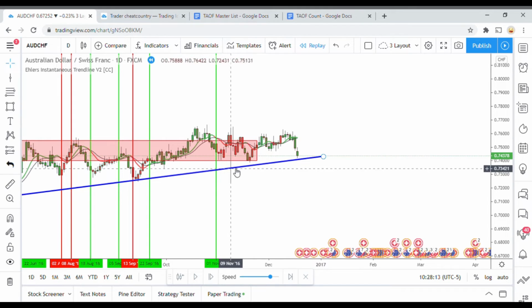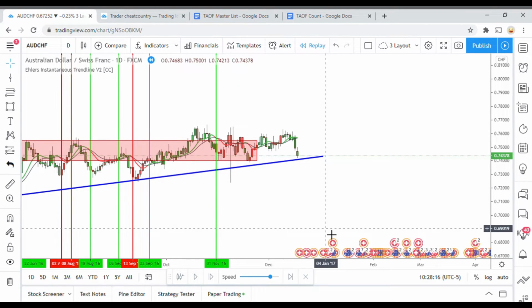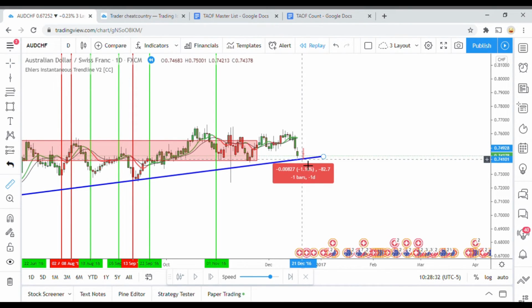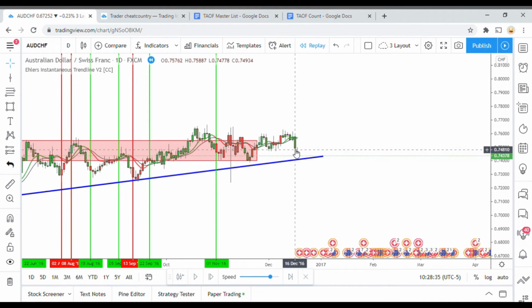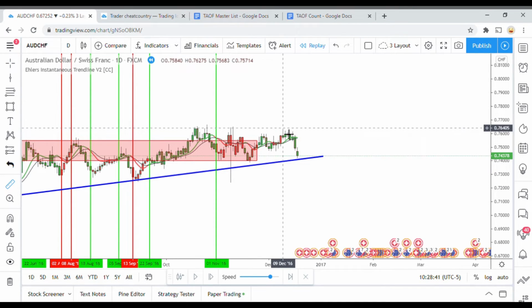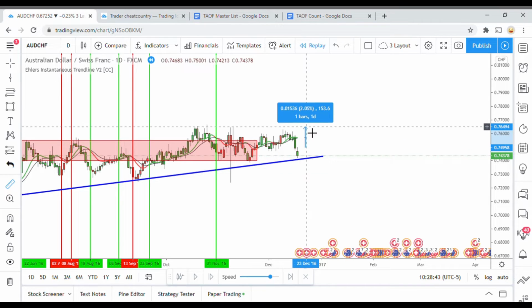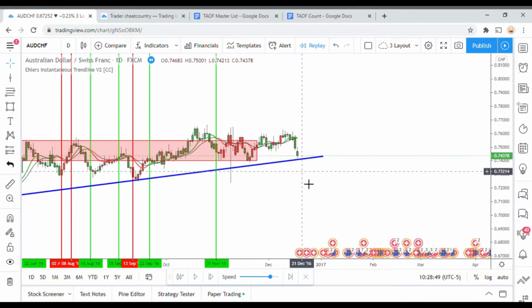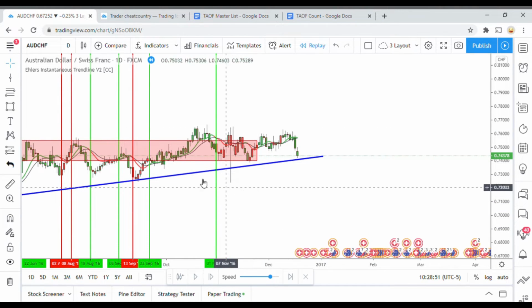Now that we're getting closer and closer to this blue line and price action is squeezing in really tight, it's a little bit harder because you're losing some of your profit to the downside. By the time you confirm that it's actually rejecting this, you only have 76 pips to the downside. And if you were to set your stop above this area because it hasn't been able to break it, then you would be at 180 pips roughly stop. And so you start to get an imbalance.